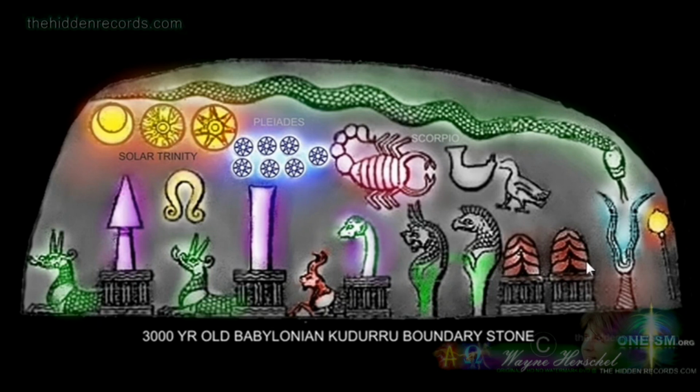It has the story of 3 sun gates here with 3 temples. This one is active, landing, and these 2 look like they're capped. They're capped with the Sumerian crown with the 3 horns for probably the 3 suns. And here we have 2 cosmic dragons out of lotus flowers looking on, because one is active. There are 3 on the ground here and 3 suns above. These 3 on the ground, they're the symbols, the arrow pointing up. Looks like a weird shaped pillar with a flanged top. And the stargate is in the sky.